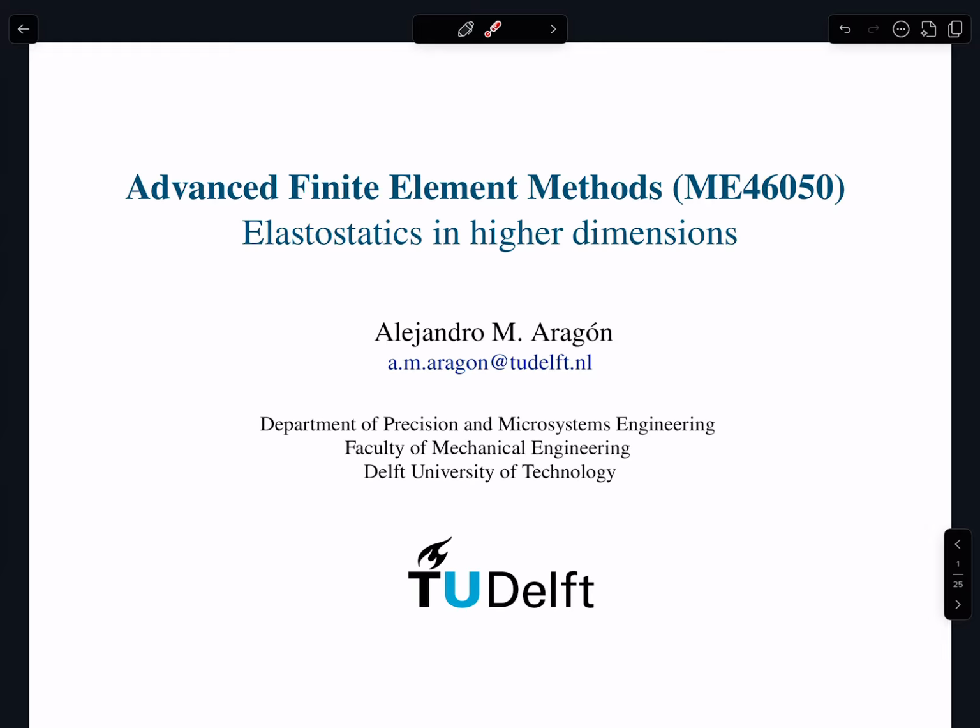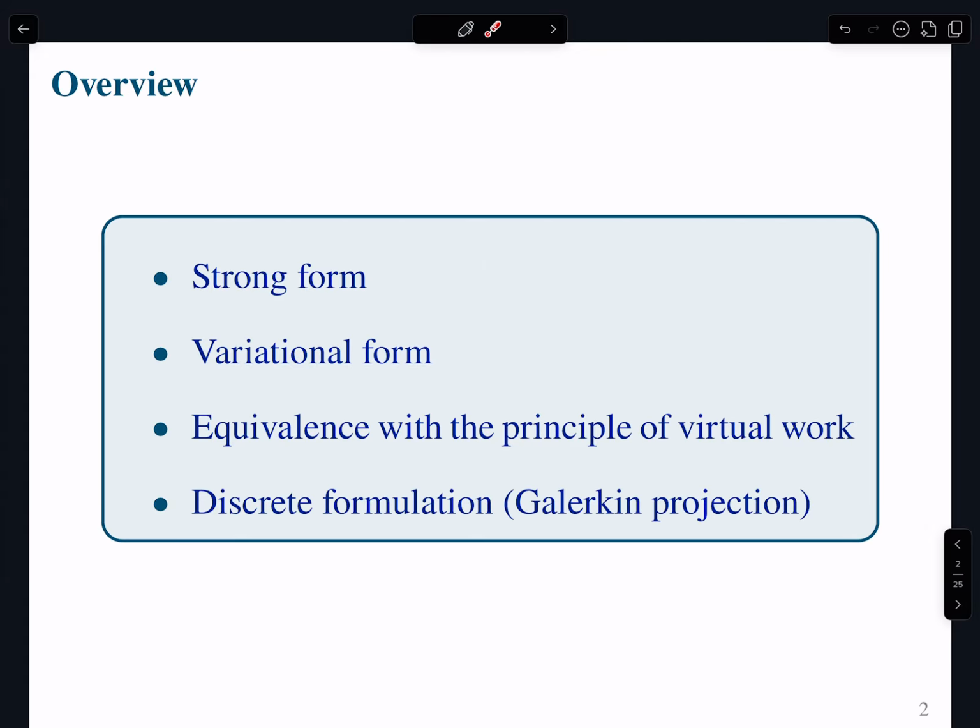That makes things a bit simpler. But as you will see, most of the things that we did for the heat conduction in higher dimensions are going to still apply here. So from the variational form, when we set up the elastostatics problems in variational form, you will see that the natural boundary conditions are going to arise the same way that happened when we were looking at the heat conduction in higher dimensions. Okay, so let's get started.